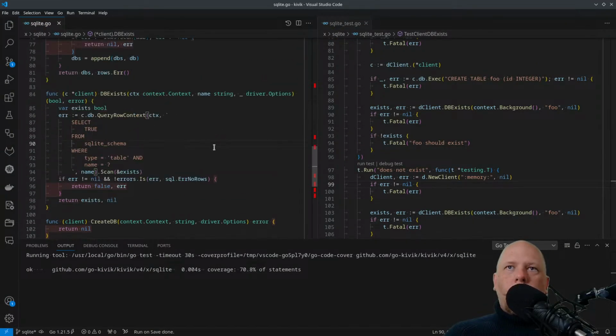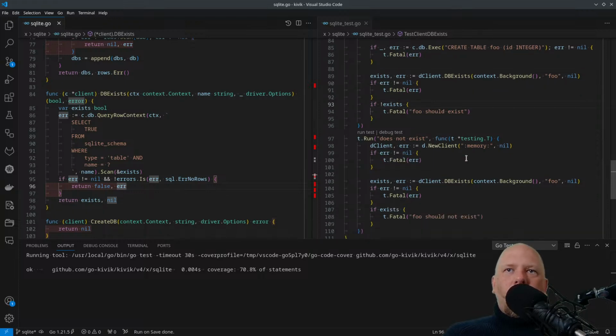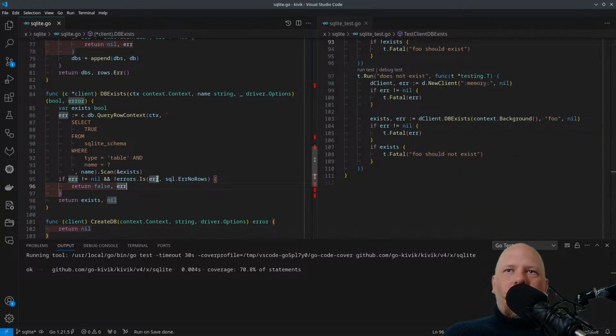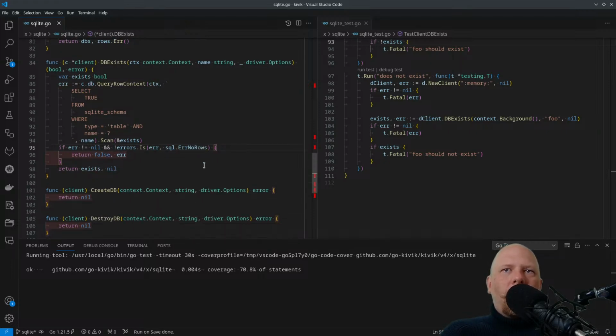All right. Now, I'm not sure why this is not being executed. I would expect, oh, but because I don't have a different error. I'm not going to worry about that case right now, and I could go to the effort to create a test that would cause this to return an error other than error no rows. I'm not sure how off the top of my head, and it's not a test case that I really think is that important to test. I mean, I want it to work, but at that point I'm mostly testing the standard library, not my own code. So I'm not really that concerned about it. So I'm going to leave that alone.